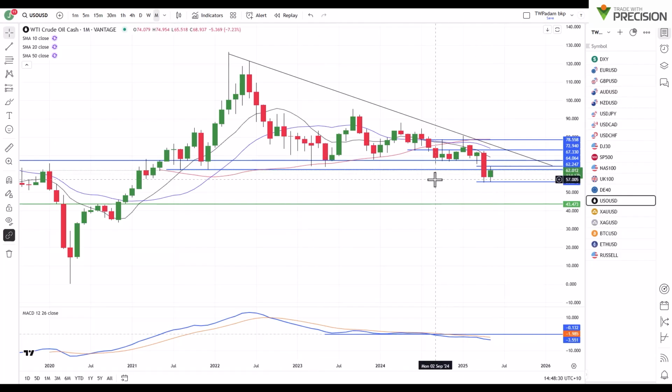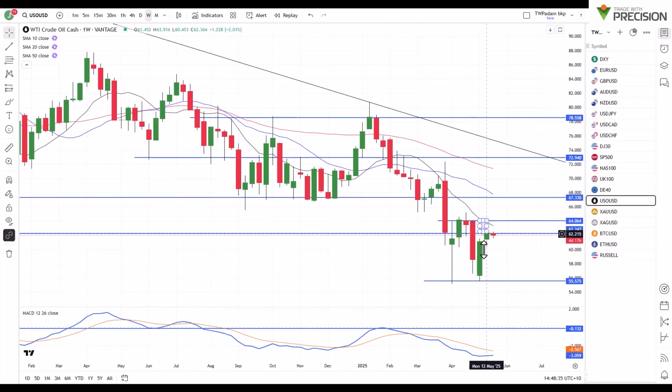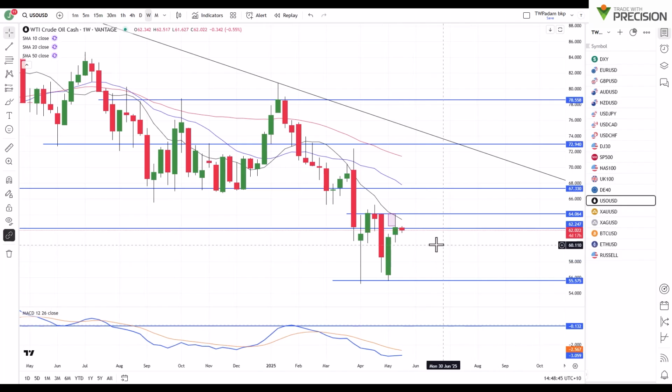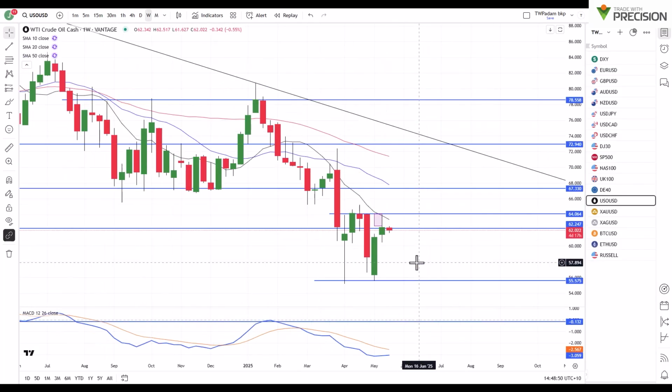We're coming back into that area and we're testing that area, which we've broken through. We're testing it now for resistance. So again, this is another one where paying attention to that weekly candle makes the most sense. If we see a break of the low here before we get a break of the high, it is much more likely we will see oil continue back down towards that $55 level of support to test it there.